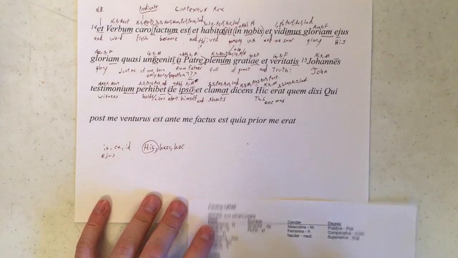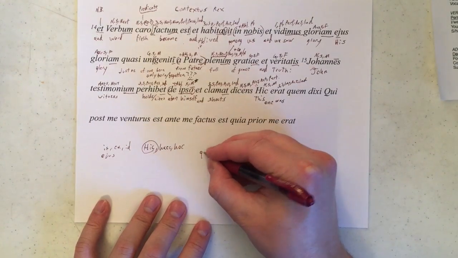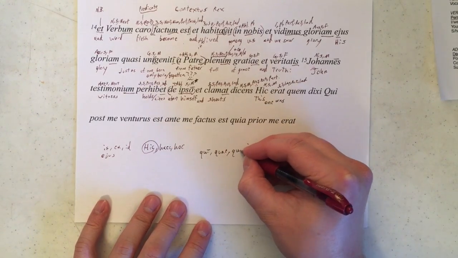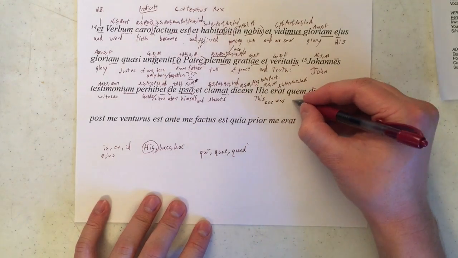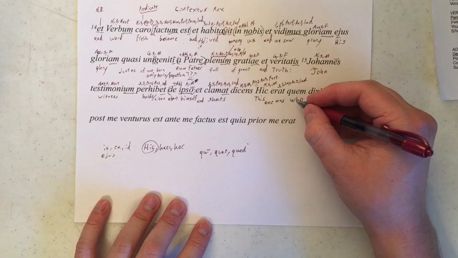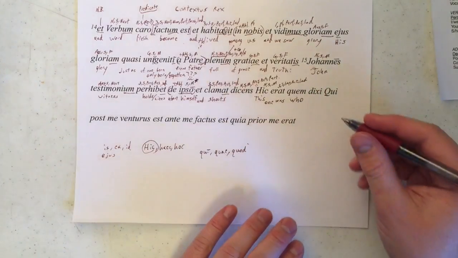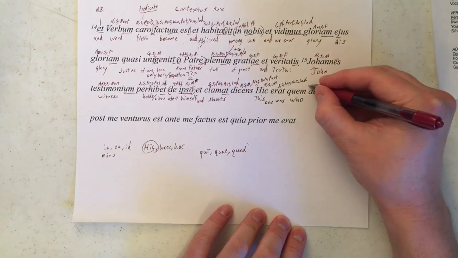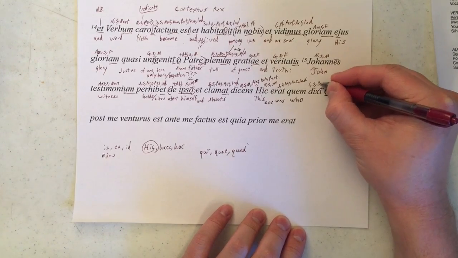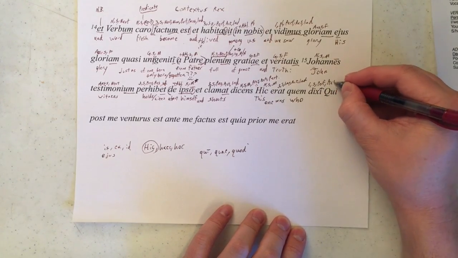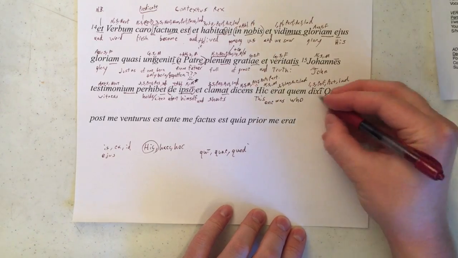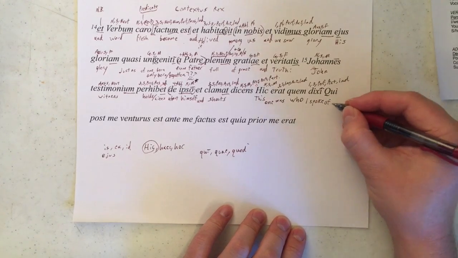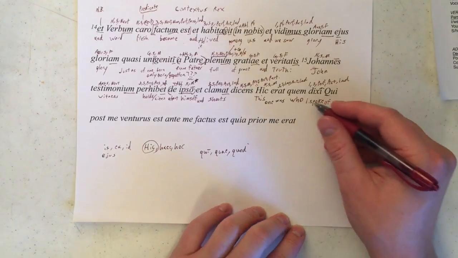This comes from qui qui quod. Sorry, rubric, you're in the way now. Qui, the long mark, macron, qui, and quod. This one was who. So we've got a person we're talking about. We don't want to use which or what, we just want to use who. And then dixi comes from dico dicare dixi. So it's first person, singular, perfect, third principal part, active, and indicative, who I spoke of. I'm going to include the word of there because that's a part of the idea of this verb. And actually, I think most Latin verbs of speaking have that as a clear option for how we can translate it.